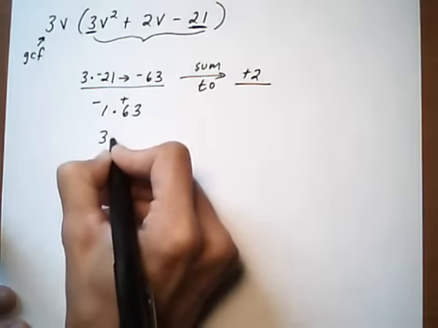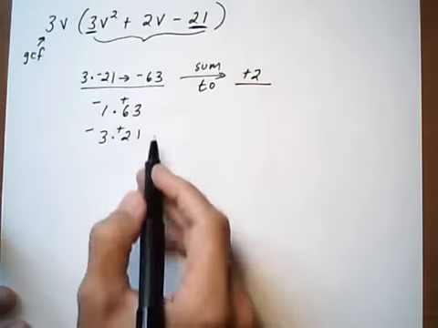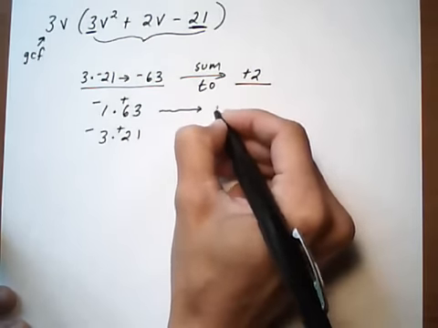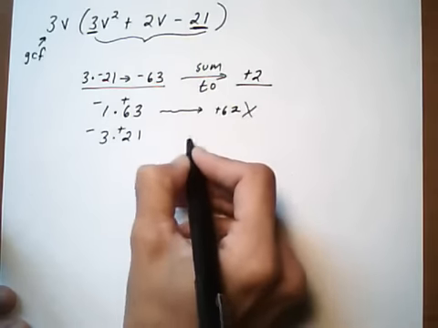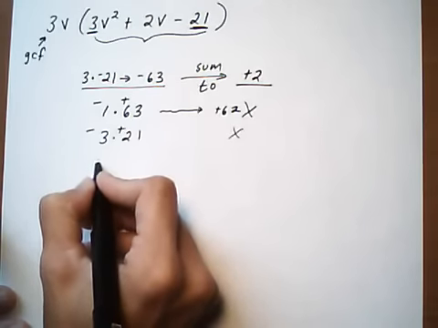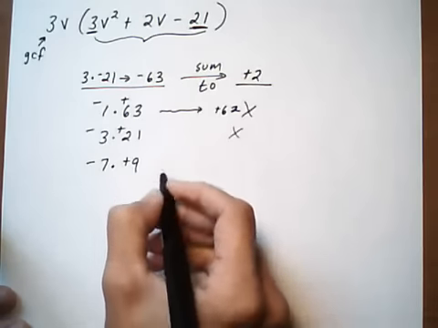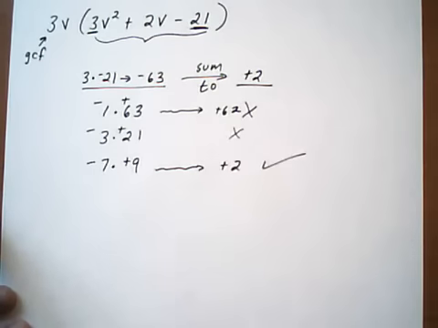Then we get 3 times 21, and again we're giving the positive to the larger one. And keep an eye on what these guys are summing to. Right, this one is summing to plus 62, so that's not working. This one doesn't work either. And so we keep going. 4, 5, 6 don't work. Let's do 7. Minus 7 times positive 9. And that sum works. That gives us a positive 2. That's the one we want.